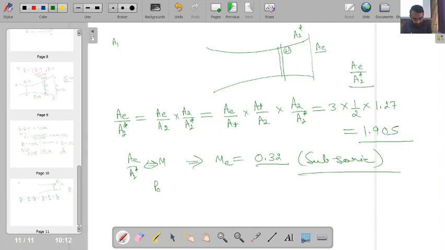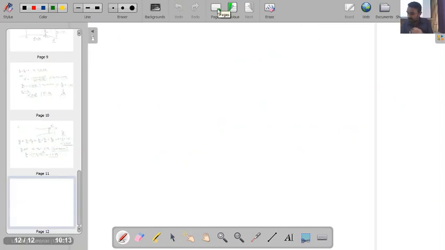Now I can calculate the stagnation pressure ratio at exit, PO exit by P exit, using 1 plus gamma minus 1 by 2 times Mach number at exit squared, to the power gamma by gamma minus 1. This comes out to be 1.074. Now if this is known, then I can do manipulations with pressure ratios and calculate my final parameter, P exit by P inlet. So this I have to calculate.